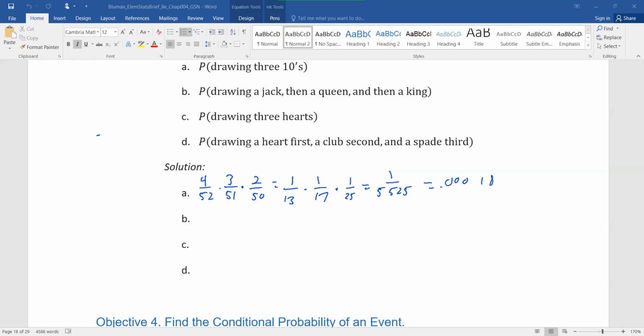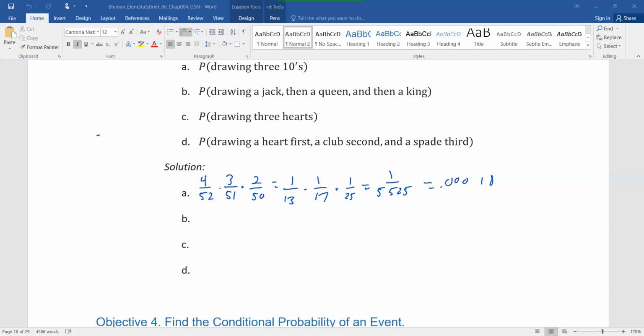So basically, that's stating that you have a 0.018% chance that you'll get 3 10s in a row. So if you get 3 of a kind, that's 0.018% that you'll get, what's it called? 3 of a kind. Well, then that's factors that we're not playing into. We're just going to look at what should happen versus what could happen. Right. All right, let's look at part B.